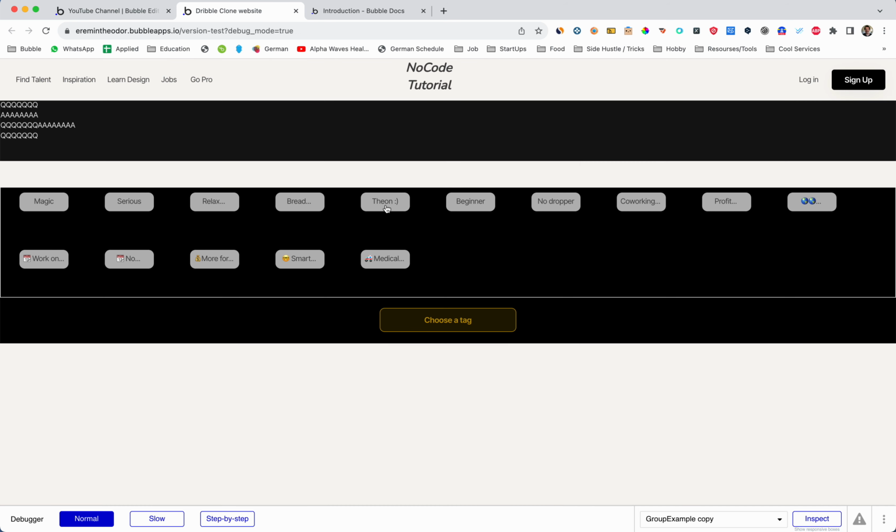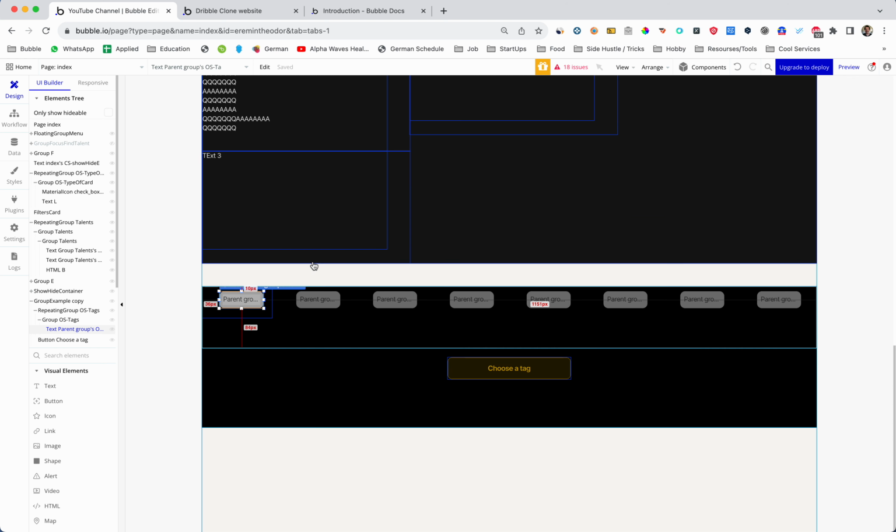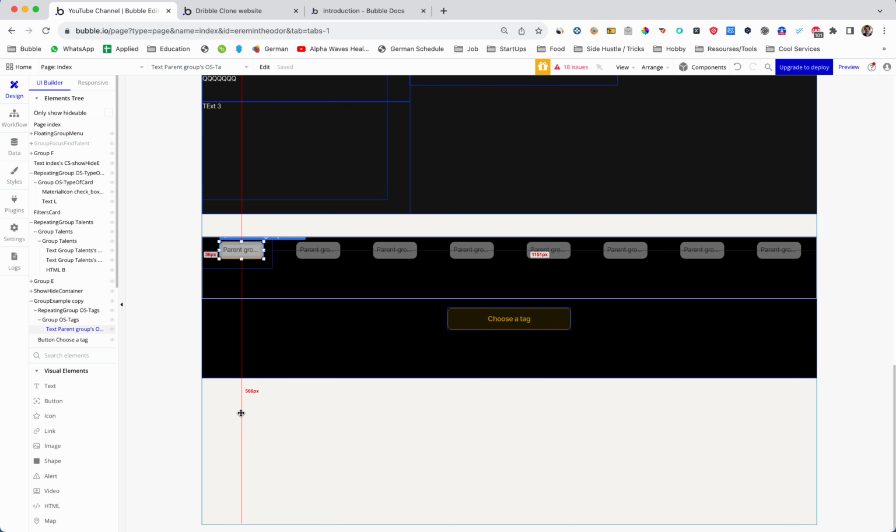So now we have a text, and the idea is quite simple. We need to let the user click on some of the text on the page, and then we can choose some of them, collect all of them and send them to our custom state, and then send the value of our custom state into our database. So let's do that. I would like to create another custom state.